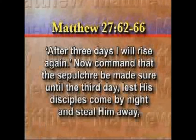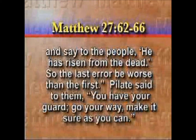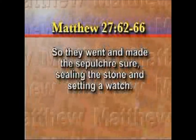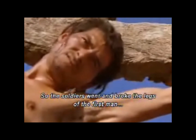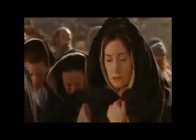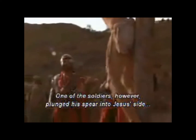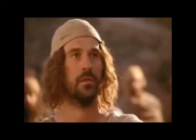This event takes place after Jesus had been crucified, right after he was buried. Notice in Matthew chapter 27, verse 62: now the next day that followed the day of preparation, the chief priests and the Pharisees came together to Pilate and they said, sir, we remember that this deceiver said while he was yet alive, after three days I will rise again. Now command that the sepulcher be made sure until the third day, lest his disciples should come by night and steal him away and say unto the people that he's risen from the dead, so that the last error be worse than the first. And Pilate said to them, you have your guard, go your way, make it as sure as you can. So they went and made the sepulcher sure, sealing the stone and setting a watch.